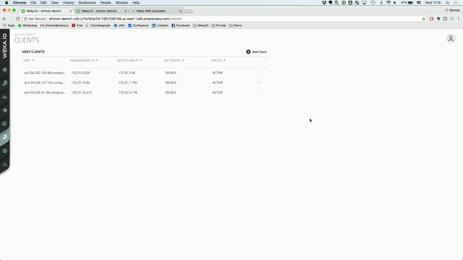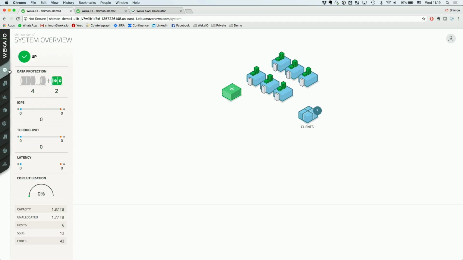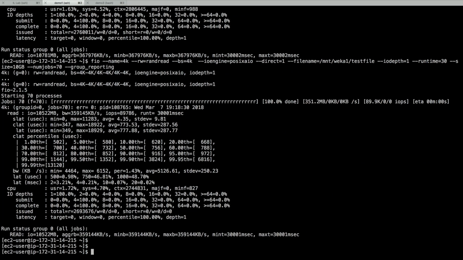But what we've seen is that a lot of customers prefer to configure cluster storage and connect their existing clients to it. And of course, when you go to the clients, you can also see their client names, IPs, their details, status. You can take clients offline, add them. We'll see that in a bit. By the way, going into the Weka cluster UI, you just point your browser. You don't need to install any additional software. What more do we see here? Let me see if my IOs have started.